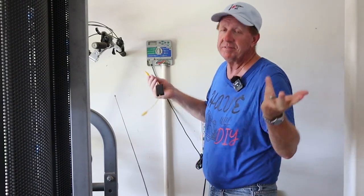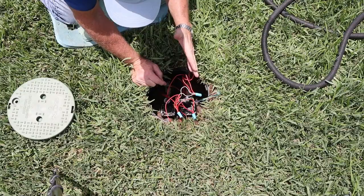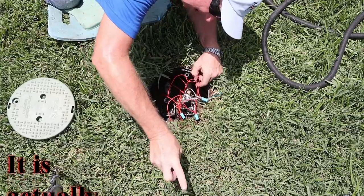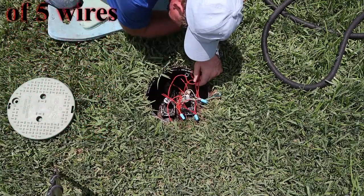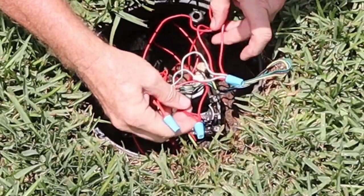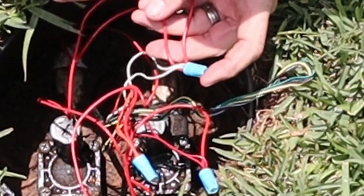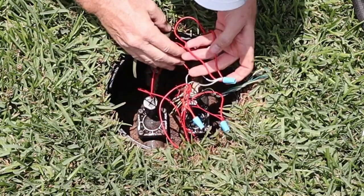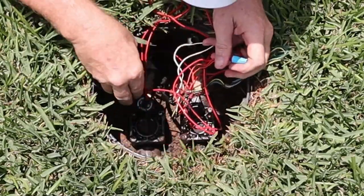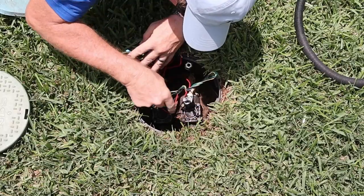I'm going to test it out on the two valves I already know where they are to see how it works first. This valve box is for zones three and four. Basically in my situation — yours may be different — there's one long continuous wire that comes from the garage, runs to here, and runs off to the other set of valves. What they did is pulled it up, stripped a section, and cut the orange, red, and white wires in half. White is the common power wire. The two reds — one from each valve — run into this waterproof wire nut. The other red wire on each valve runs to the corresponding valve. The rest of these wires they just folded over, twisted, and they run off to the other valve.